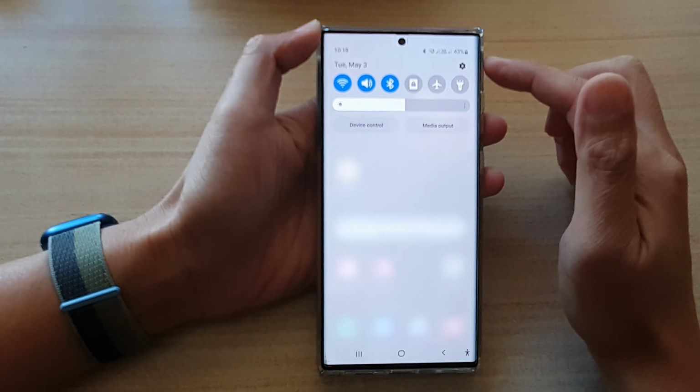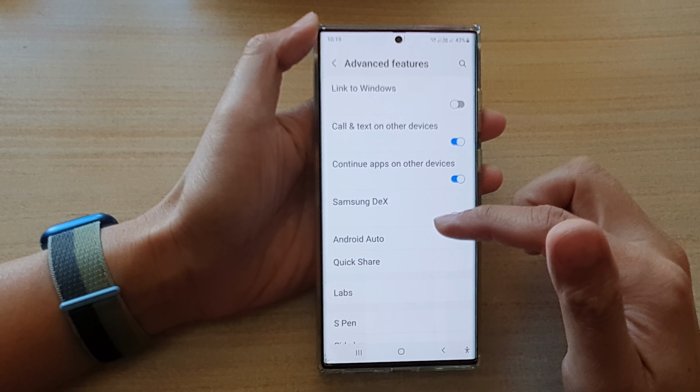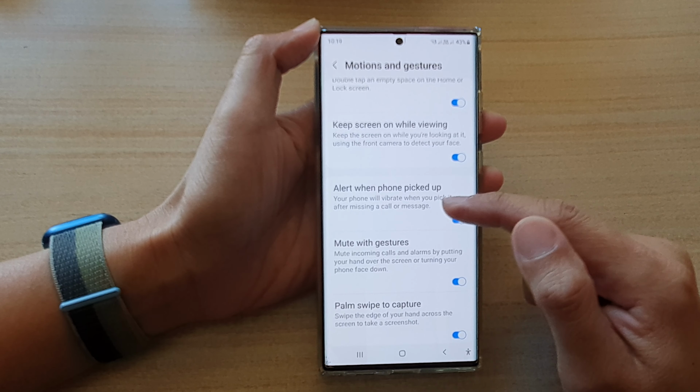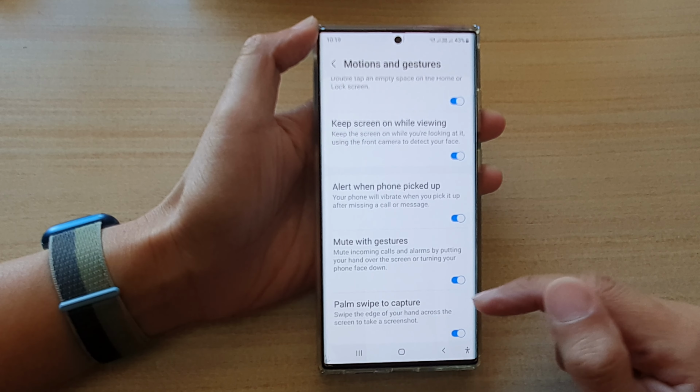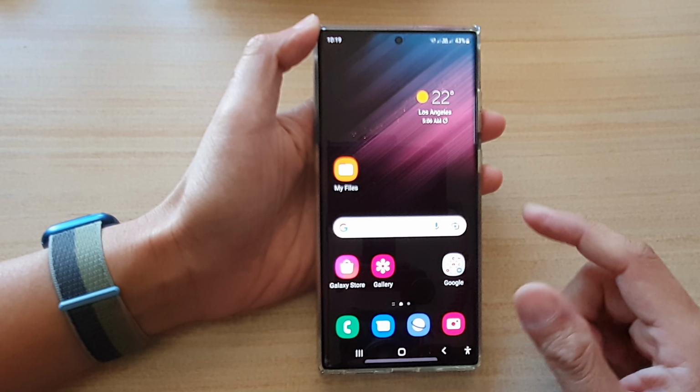In settings, go down and tap on advanced features. Next, we go down and tap on motions and gestures. In here, you want to go down and tap on alert when phone pickup. So tap on the toggle button to switch it off, turn it on, and it said your phone will vibrate when you pick up after a missed call or message. And that's it. Finally, you can tap on the home button to go back to the home screen.